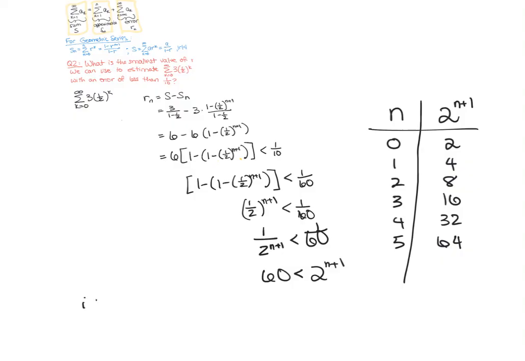Sixty-four is bigger than sixty, so if n is bigger than or equal to five, then r sub n will be less than one tenth. And so the n we're looking for is n equals five. That's the smallest n we can use and have an error of less than a tenth.